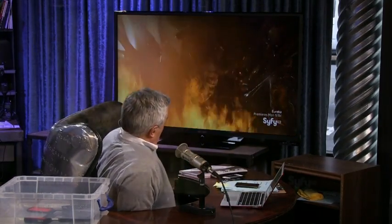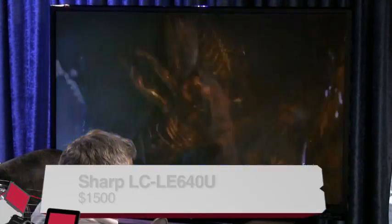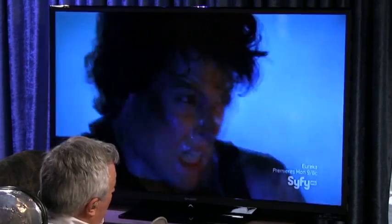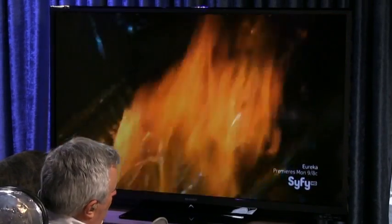All right, let's take a look at this big screen TV I've got sitting behind me. I always pick my favorite products to review. You know I love TVs, and here is a really nice one from Sharp. This is a Sharp Aquos 60LE640U, kind of an entry-level TV from Sharp. Big, though, 60 inches, LCD, LED, edge lit. Good black levels, good motion control.